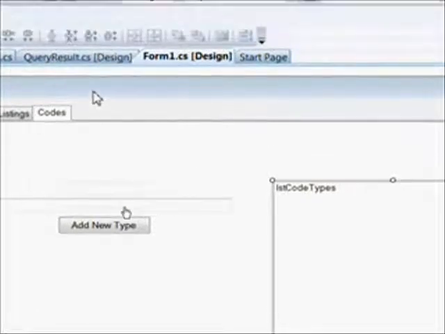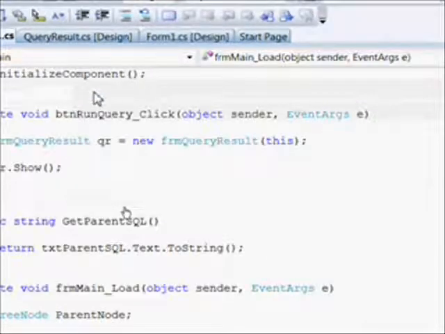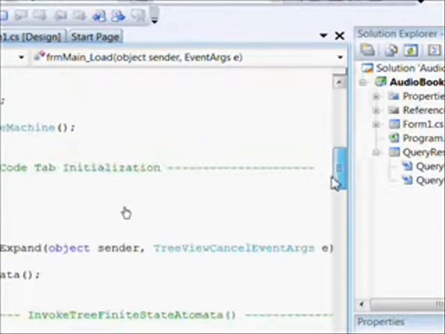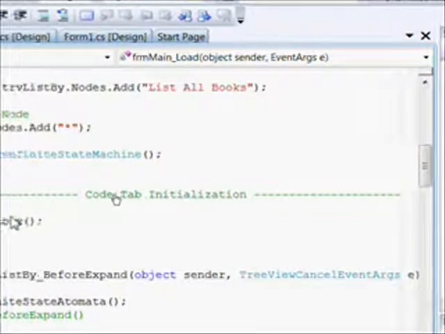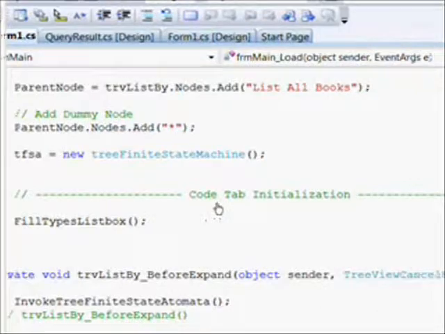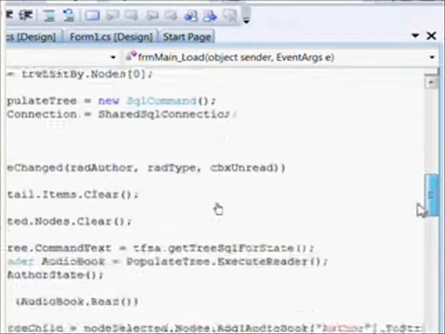But when we first start up this form, we want the list box to be filled with the existing types. So if it's something that happens at start of day, we want to go to the form load method. And within the form load method, we have a call to a function, fill types list box.